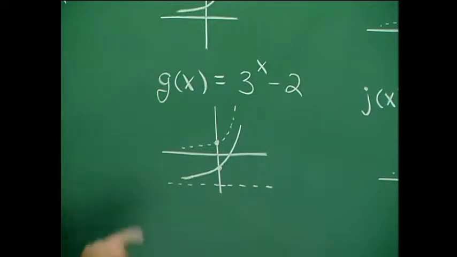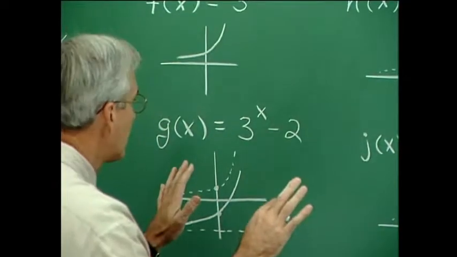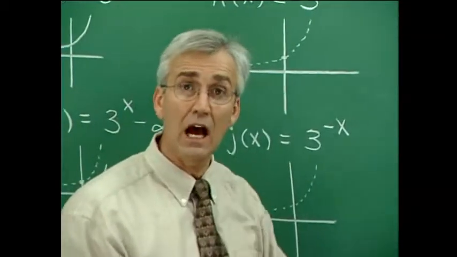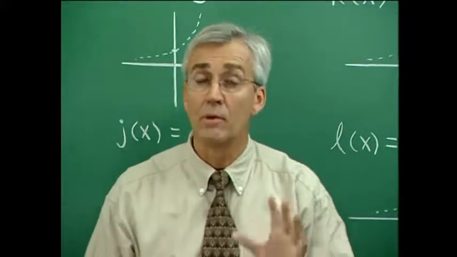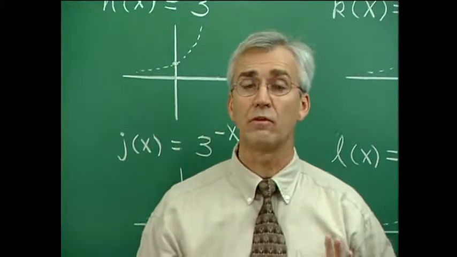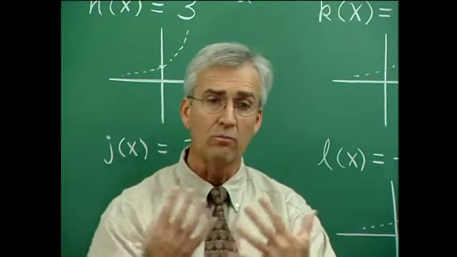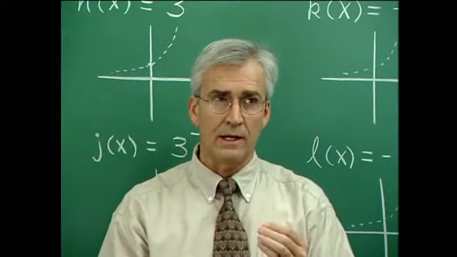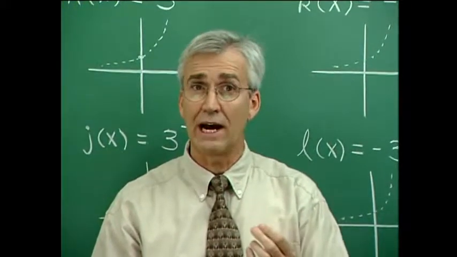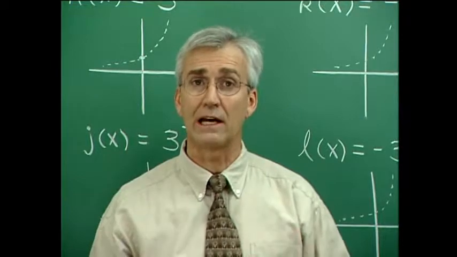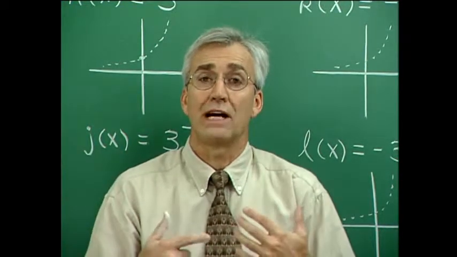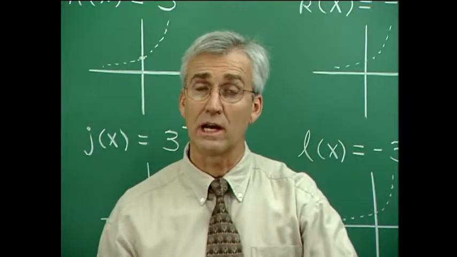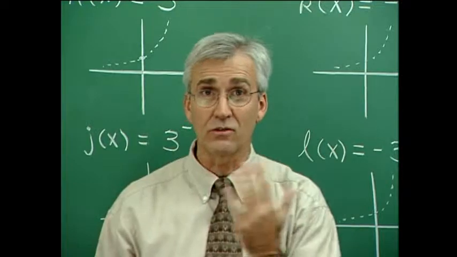Now, the other transformations occur in a similar way. Notice that the subtraction of 2 here occurred after the prevailing operation of exponentiation. Remember, when we studied this idea of transformations before, there was a prevailing operation, and our movement left and right or up and down was due to a calculation or an addition or subtraction either before or after that prevailing operation. If the addition or subtraction is after the prevailing operation, then the motion of the graph is up or down. If it's before the prevailing operation, there's a left or right movement.